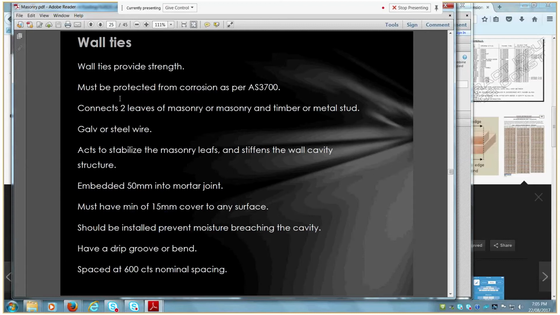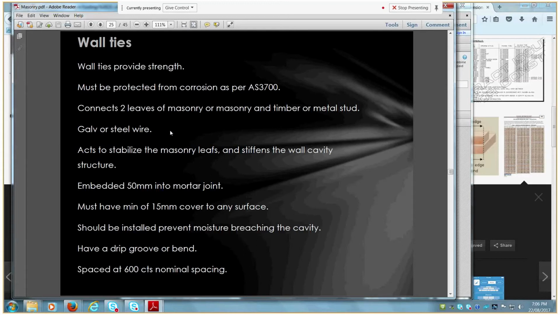So the masonry ties, or your steel ties, do provide a lot of strength to that wall. They connect two leaves of masonry, or masonry to timber or metal stud, either galvanised or steel wire.